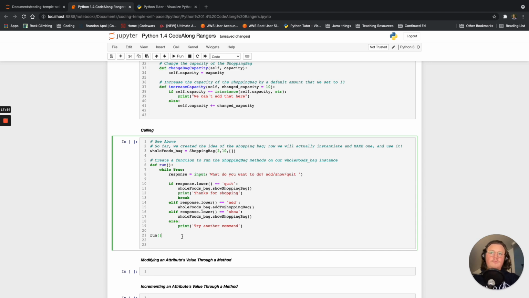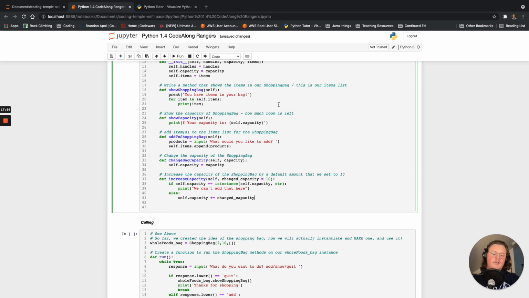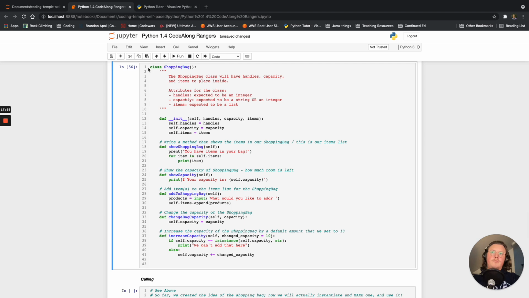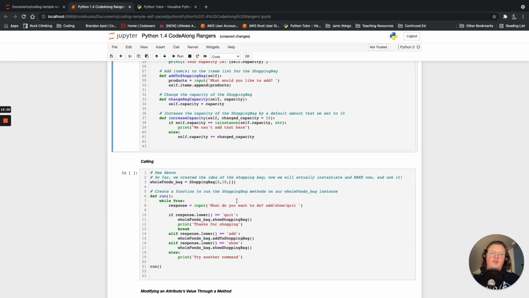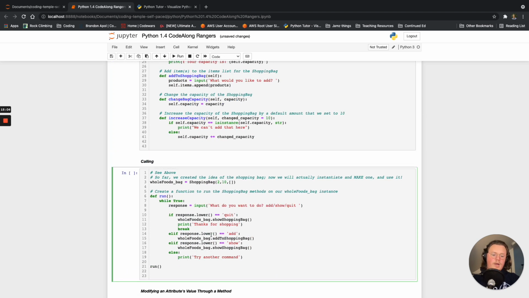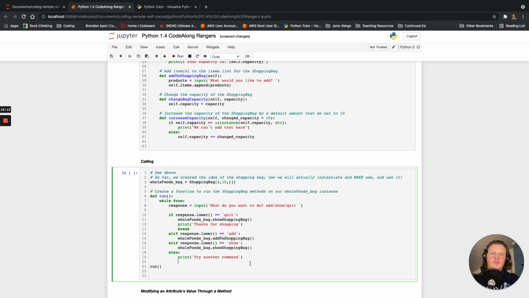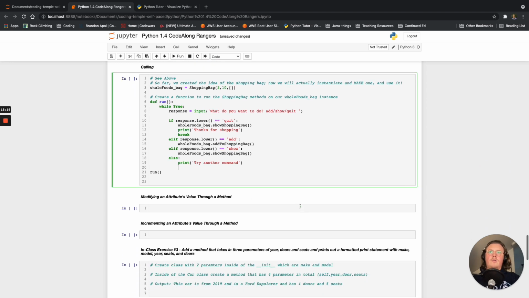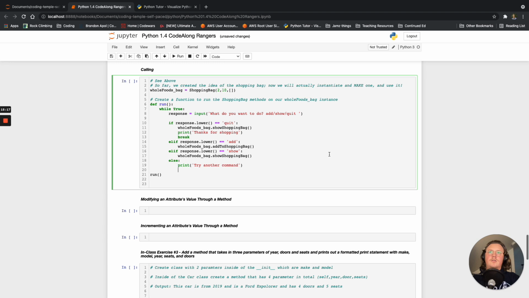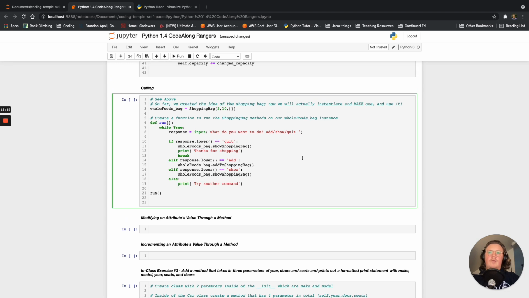So I'm going to have to actually run this cell first, because we actually need to make the class, otherwise we'll have an error. So make sure you run this one, and then you can run this one. By the way, I'm using Command Enter or Control Enter on Windows. That's my shorthand for running a cell block. So if you've been watching that and wondering how I'm so fast and cool, that's how. All right, so calling.